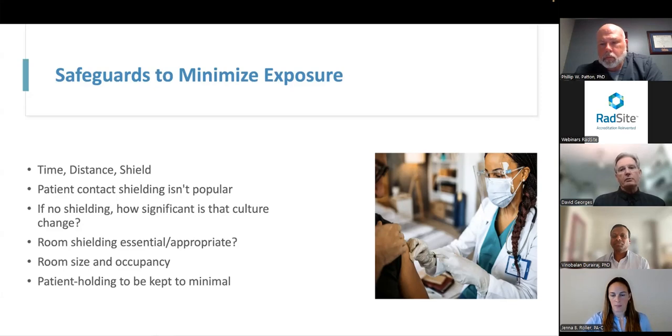And as far as the size of the room is concerned, very similar to mammography rooms, our device can fit into a 10 by 10 or a 10 by 12, and in some cases 10 by 14 room, depending on what the facility has available and how much work they want to do on the system, including 3D guided biopsy, which would require a little bit more space around the unit.